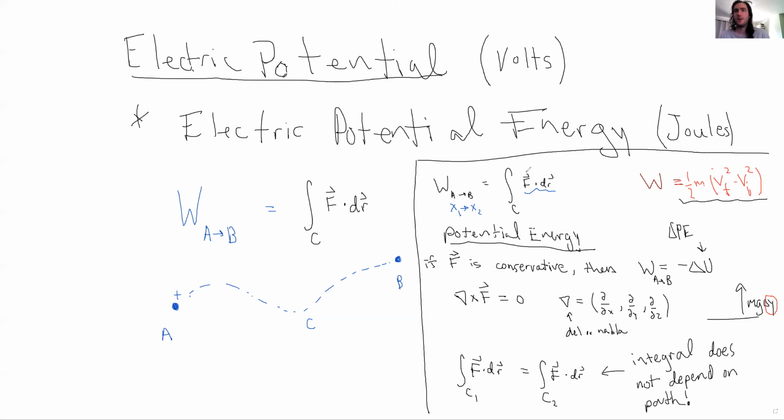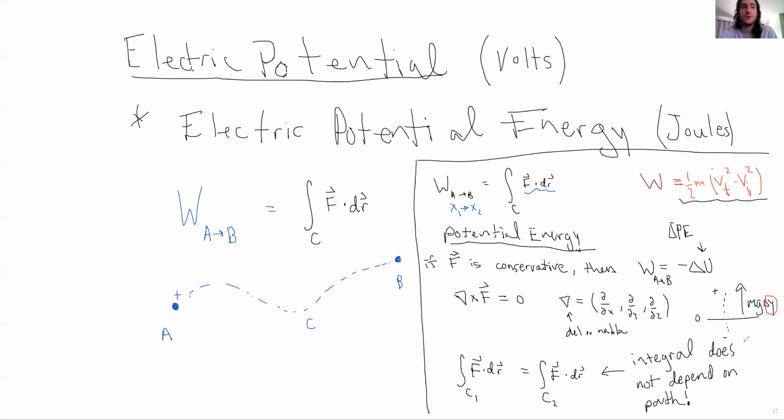Okay. There's maybe one other thing we could look at here while we have things nice and simple, before we move back to electrostatics. And that's the following idea. When I write down mg delta y, I assume that the potential energy is zero somewhere, right? Do you guys remember that? So I can say that the potential energy here at this line is zero, and then it becomes positive as I go up. It's positive up here. But if I were to go down, it would become negative. I'm free to make that choice, right?